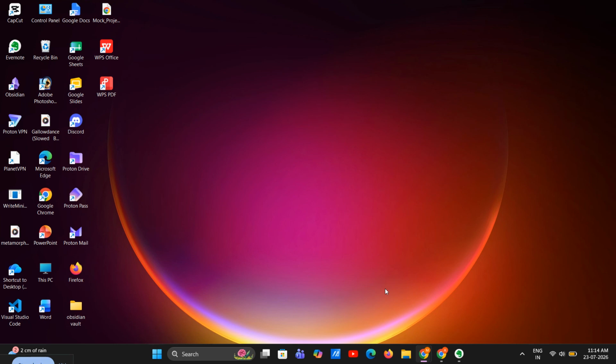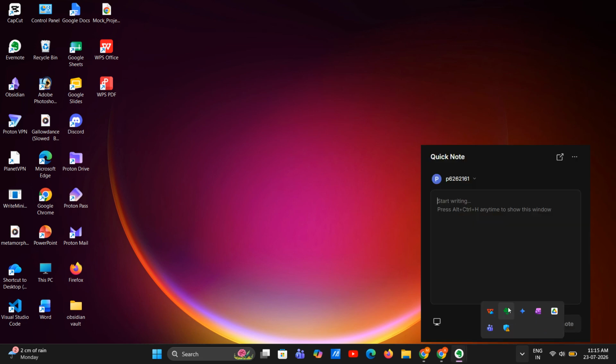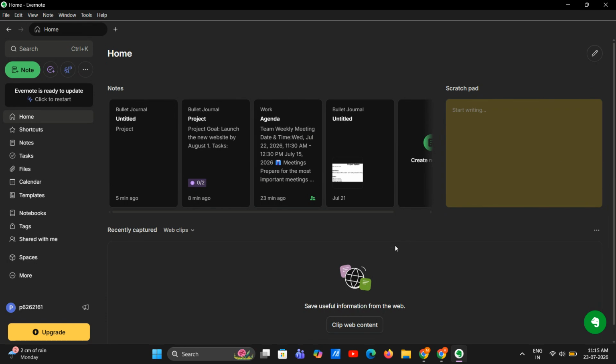To open it again, just go down to your taskbar and click the Evernote icon. The window will pop right back up exactly as it was before. This makes it easy to jump in and out of Evernote without losing your place. If you're on Windows, this is the most common way to minimize the app. On some setups, you may also be able to use your keyboard or window shortcuts, but the button in the top right corner is the fastest and most direct method for most users.